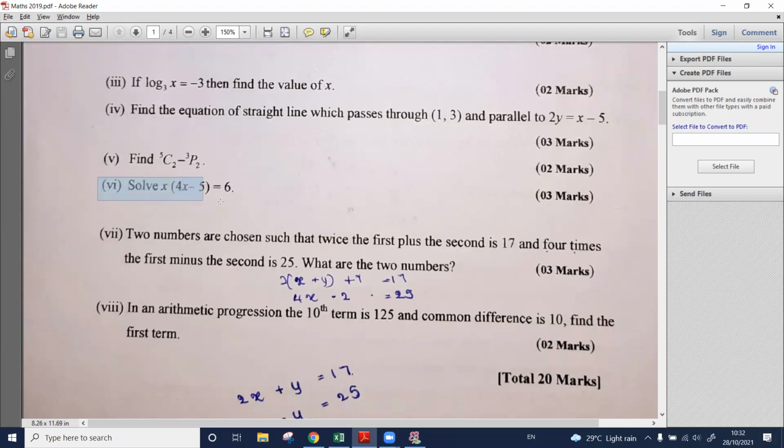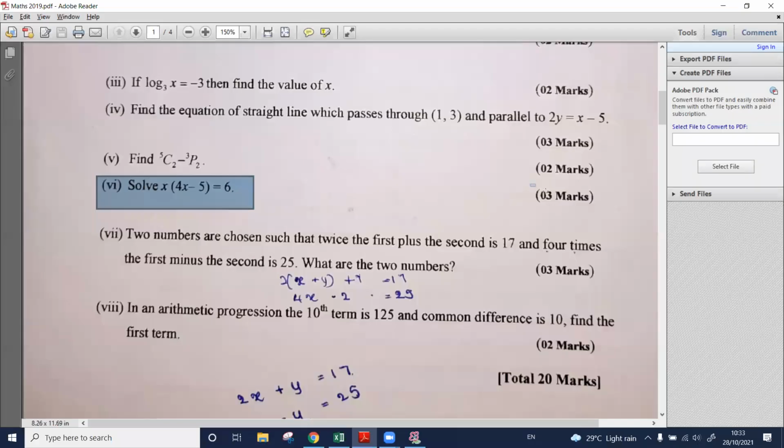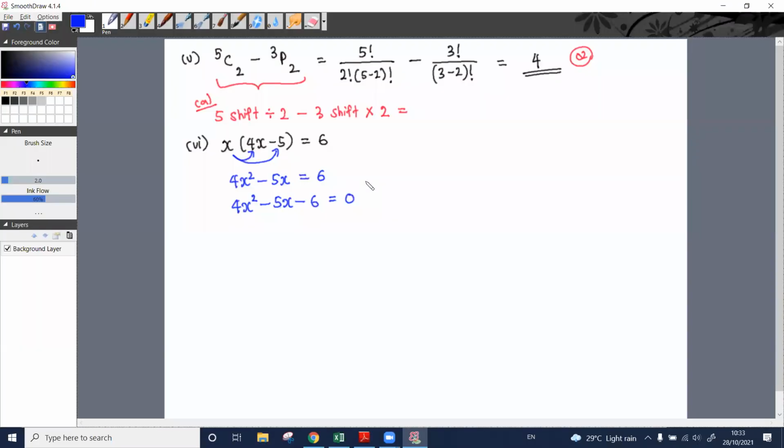Here in these sort of sums, don't just take the answer here. It is a quadratic equation, and we know we can get the answer using the calculator. Right? We can solve this and get the values of x. But use it to confirm, use it to check whether you have got the final answer correct. Don't just take the answer from the calculator and put here, because this question is for 3 marks. Then it is better if you can follow these procedures. Right? So this is a quadratic equation. There are 2 ways where we can solve this quadratic equation.